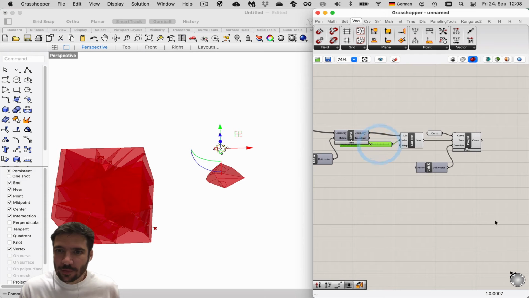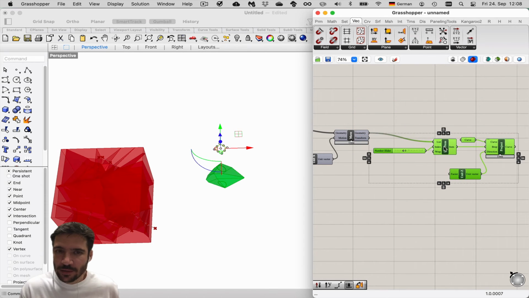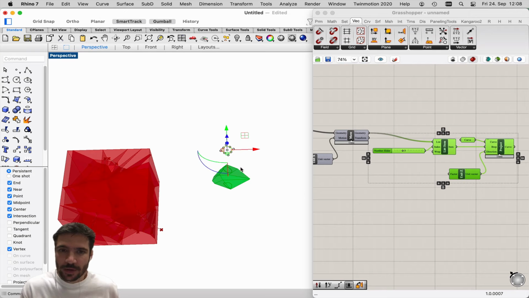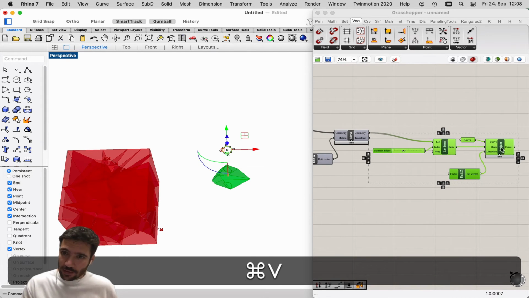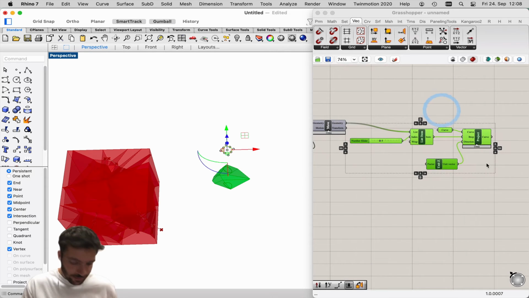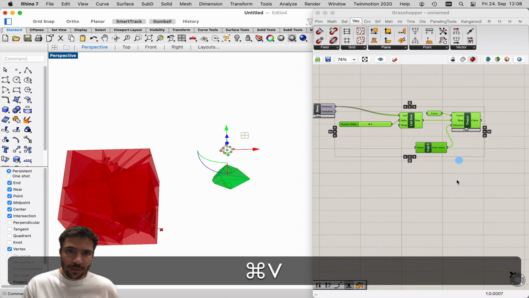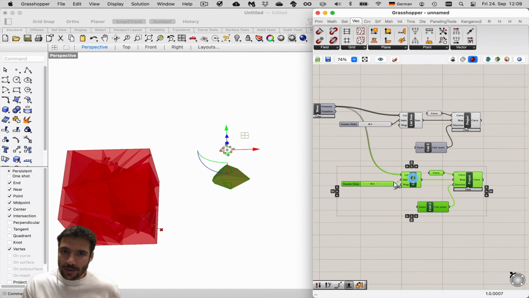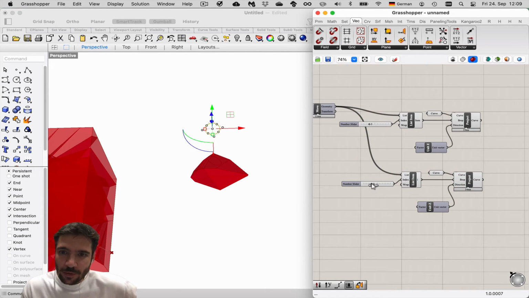So we have this one object over here, and now we want to do that with another object, with another cell. Let's copy all these cells here, Command C, Command V. Okay. And now we want to do that on another cell.